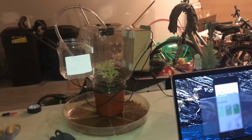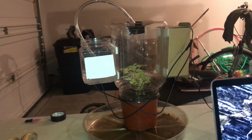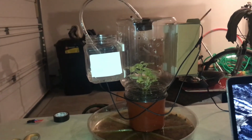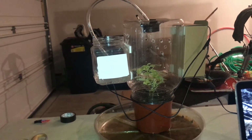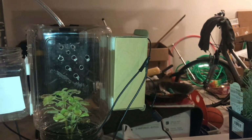So here we are, we've now switched over to our actual physical plant in the little enclosure we've made, and you can see that the plant is surrounded by this plastic container so that the user can't actually manually water it themselves, but there are these little plastic drilled holes inside the container so that the plant can still get oxygen. Looking further, we see that there's a box with a Raspberry Pi connected on the right. And on the left-hand side, we've connected the Pi to a water pump, which is submerged in water.